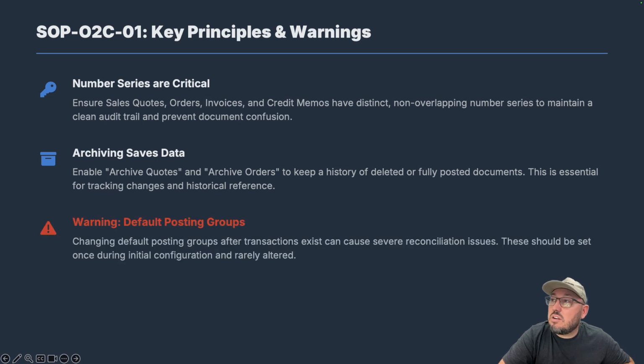And then the last thing here is you have to make sure you understand how the posting setups work. Your posting setups are given to you by finance. You should not be touching them, okay? But you need to understand in your setup data, which could be customer templates, item templates, depending on what your responsibility is, and make sure that you're selecting the right one.